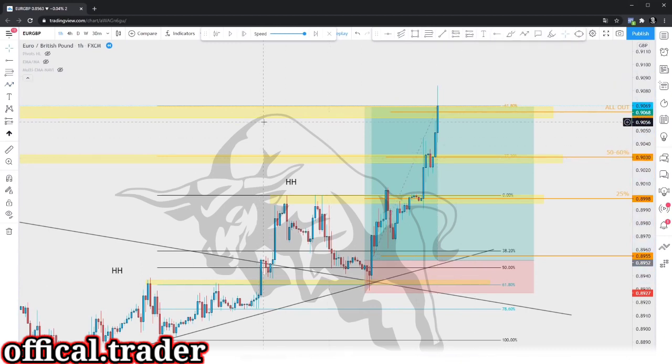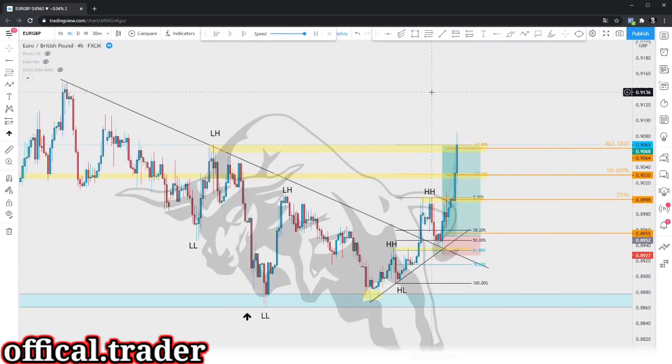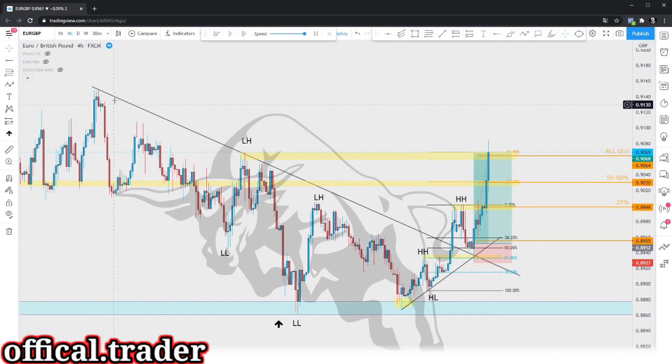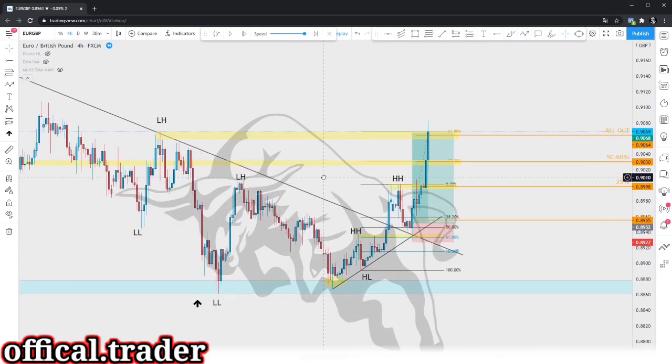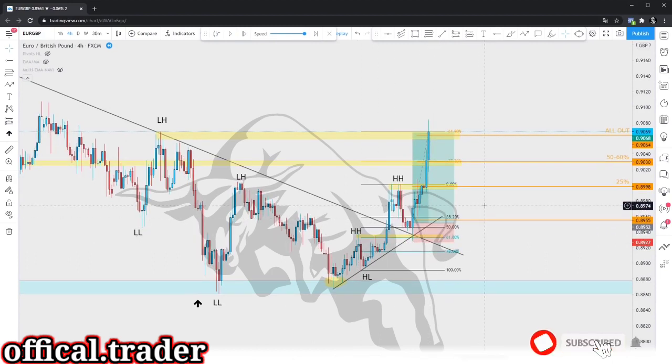So to keep everything in perspective, I will go over the trade once again. Okay, so firstly, on the 4-hour time frame, as we see, we broke out of this trend line. We made a retest on the 61.8%. As a confluence, we had this trend line at the bottom on the 1-hour time frame, and this yellow resistance retest, right? So this is 3 confluences in our favor, and we combine that with Fibonacci retracement.